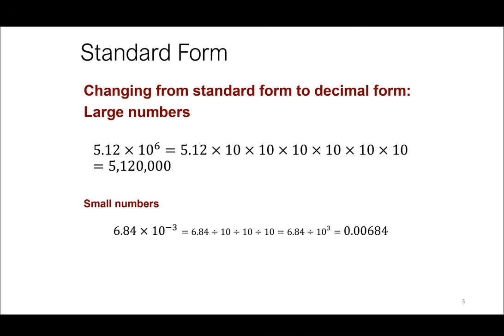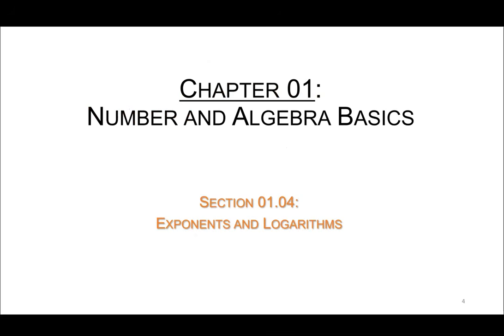Same idea with a negative exponent, except this time which direction am I moving the decimal point? Left, and again, I'm filling in zeros after I run out of digits. So I move one digit for the 6, and then I have 2 more zeros, and then my decimal. Okay. That's it for scientific notation. I think that about does it, right? You guys feel okay with that? There's not much to say. You've done it before. It's literally like standard form of scientific notation. That's about the note that you need, right?